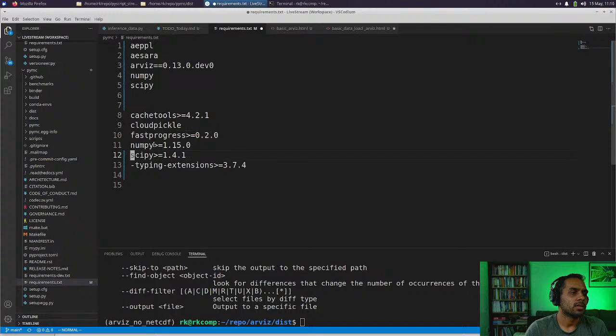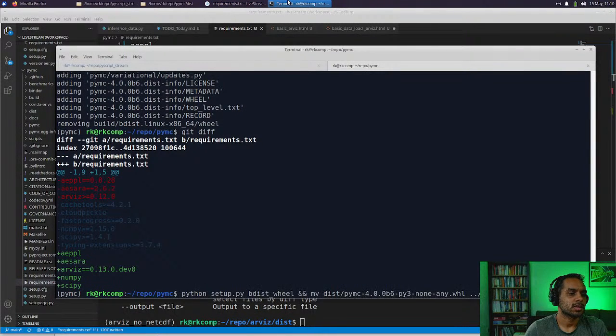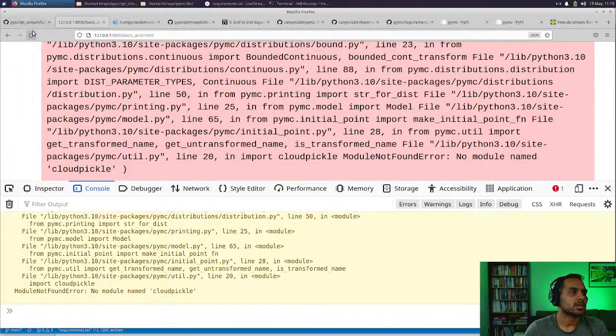SciPy we don't need, NumPy we don't need. Alright, let's try this.